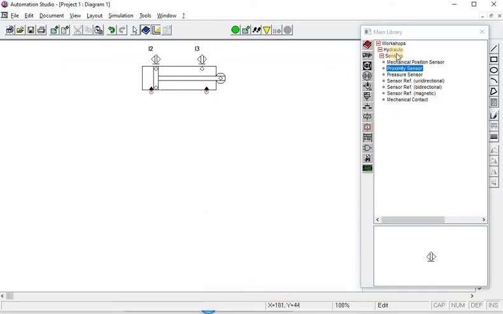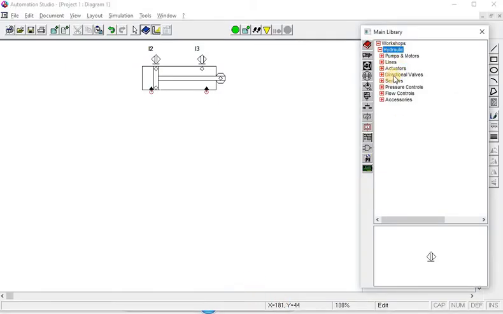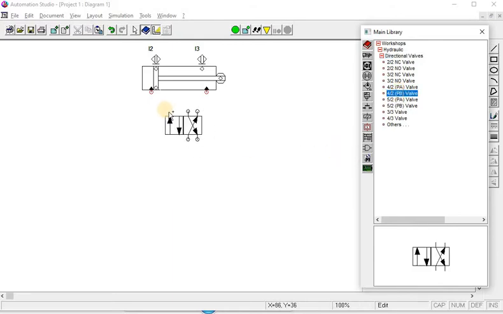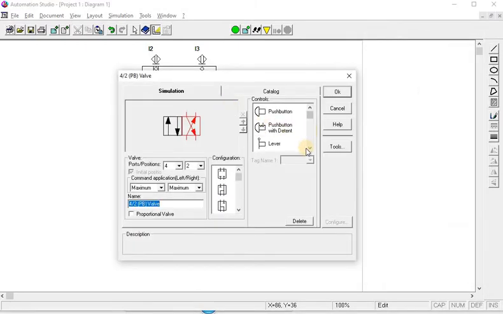Let's go back here and let's get our solenoid valve here and directional valve. We are going to use this one because I was used to this one, because this is the hydraulic solenoid valve available in our laboratory rooms. Okay, so we are going to use this one. To put solenoids, we just click the boxes. In this case, we will use a double solenoid valve. So we will put a solenoid here and another solenoid here.